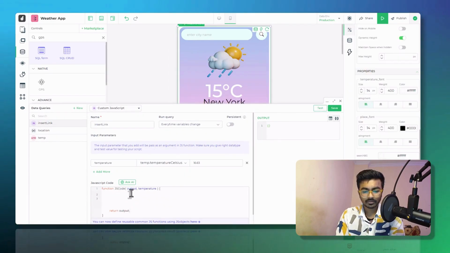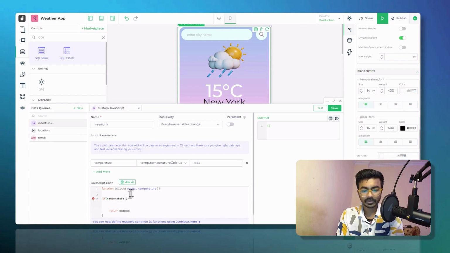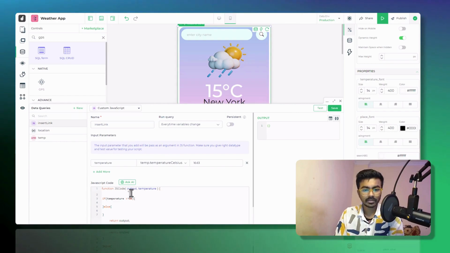So if temperature is greater than, let's say, 20, else, right?